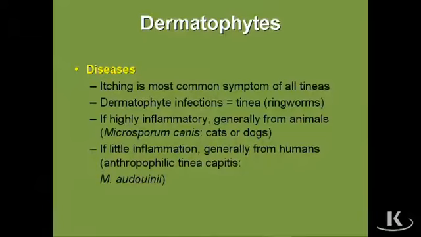All right? So, what is characteristic about these infections? Number 1, itching. Very, very common. So there is pruritus associated with a lot of the dermatophyte infections. Now, these are commonly called tineas or ringworms because initially when you saw these in the skin, it looked like there was a little cutaneous or subcutaneous worm embedded in the skin. That was just a misnomer because clearly they're not actually worms, but that nomenclature kind of stuck.